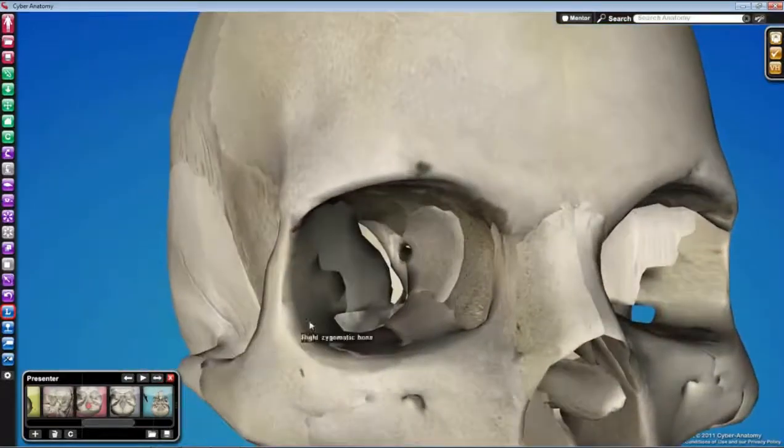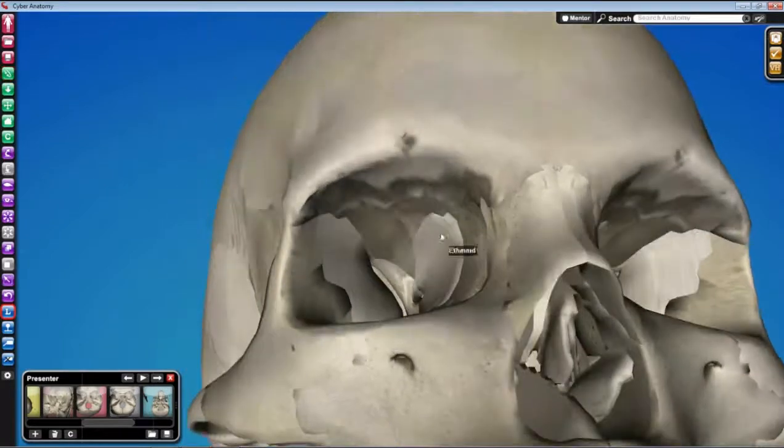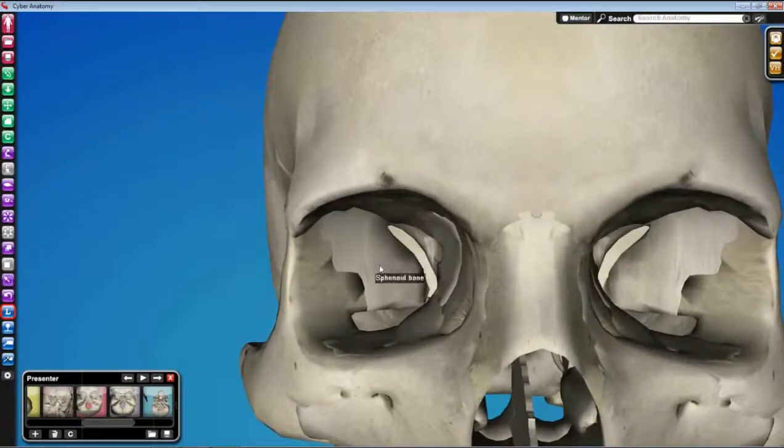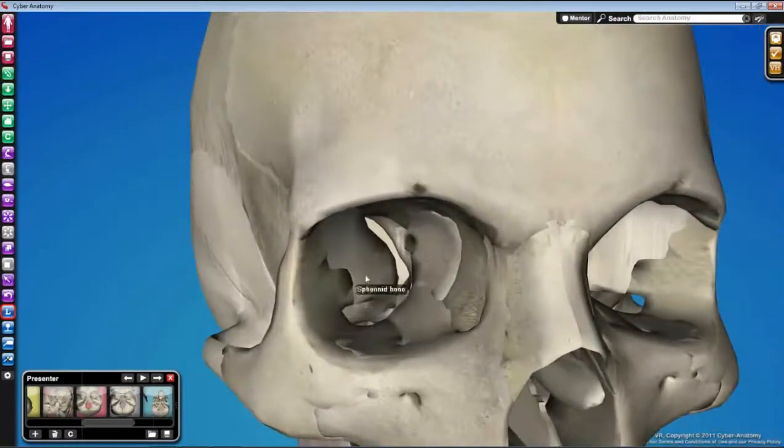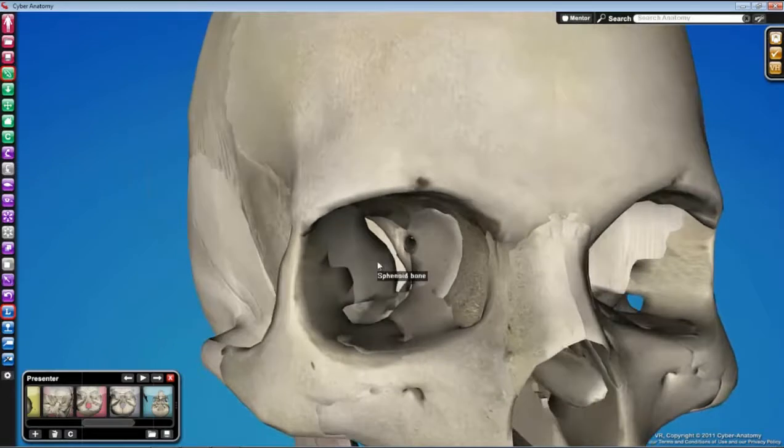And then at the end of the lab, we'll turn to the orbit and focus on making sure we can identify all the different bones that constitute the different walls and surfaces of the orbit. These are laid out in the objectives manual, but you'll see maxilla forms the floor. The medial wall is mostly ethmoid with a little bit of lacrimal, a little bit of maxilla. The roof is mostly frontal bone, and the lateral wall is a combo of sphenoid and zygomatic. So just reinforcing what we've already discussed in lecture. There's lots of landmarks, lots of foramina. Today's the day to figure them all out.